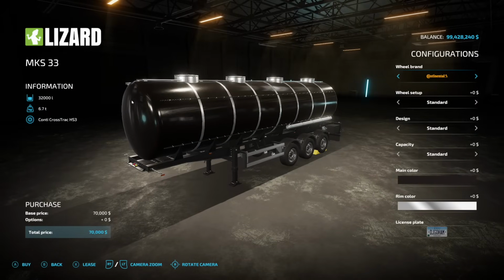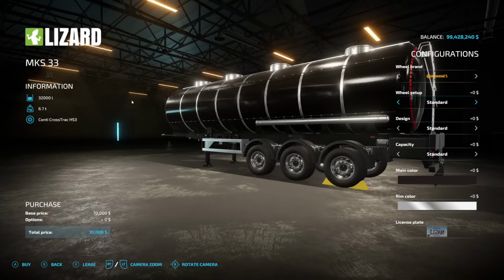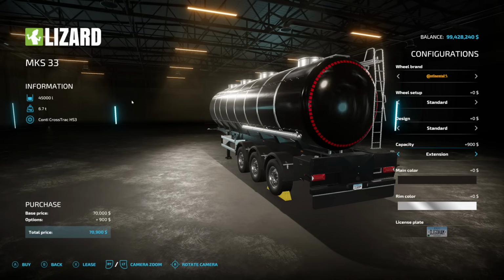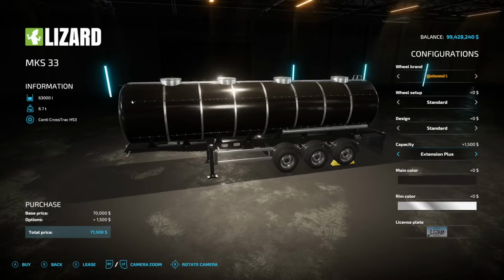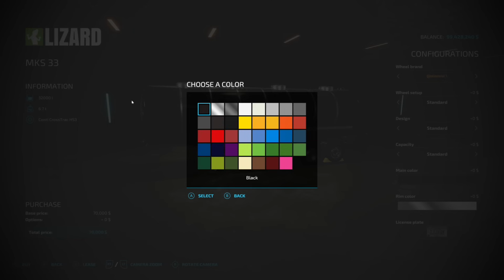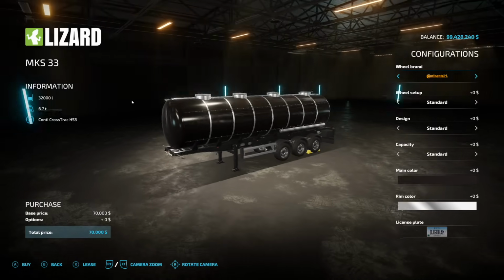Here's a fun one, the Lizard MKS 33. This is 32,000 liters, 6.7 tons, Continental tires or Trelleborg. We have standard and wide tires on there. Designs, we have black signs or back signs, just no. Capacity, we could do extension up to 45,000, 63,000 or back down. If you're gonna go that far, just do like a bajillion and be done with it. We have all the colors that you need, rim colors, we have those too. And the interesting thing about this is what it holds. It holds milk, water, fuel, DEF, slurry digestate, not liquid fertilizer, but solid fertilizer, and lime.